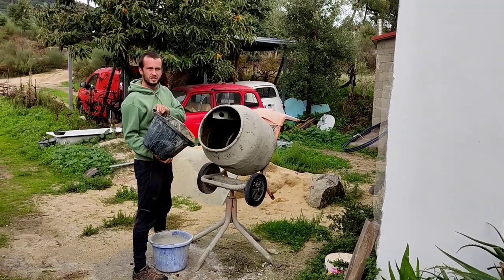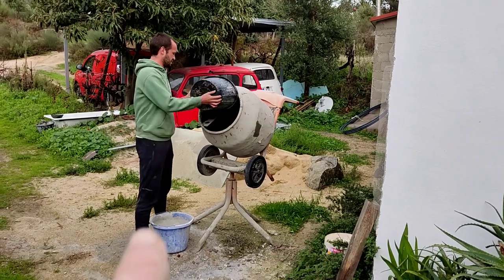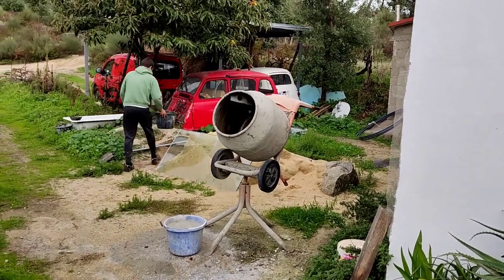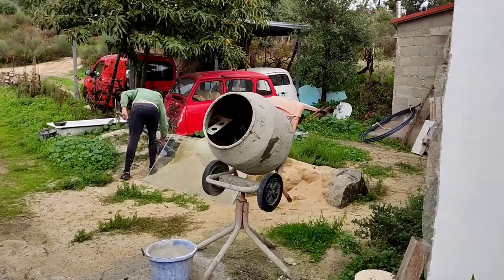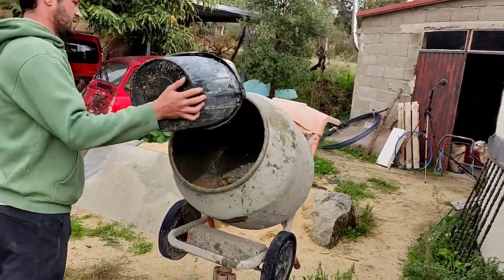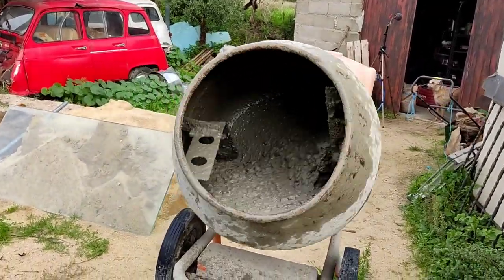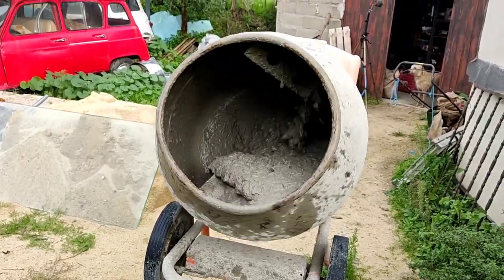So that's two gravel and one sand in now. What I'd like to do now is put the cement in, and then another sand afterwards. That'll give you a good mix, with the cement well mixed within it. A little bit wet, but that's fine.